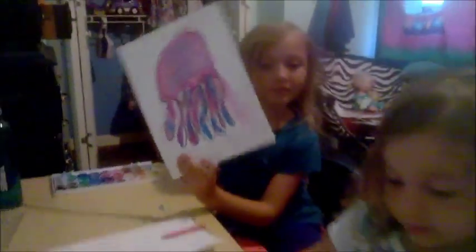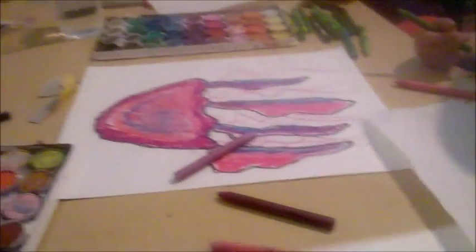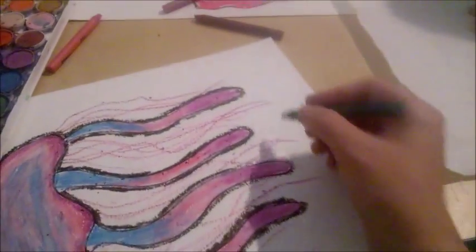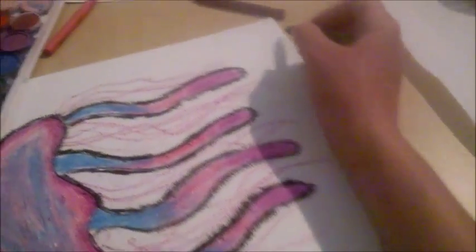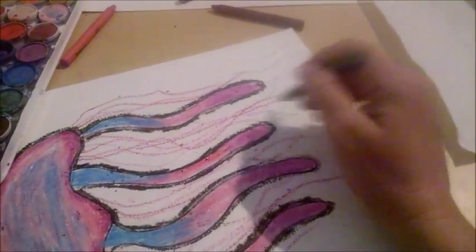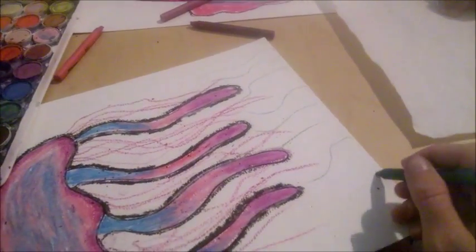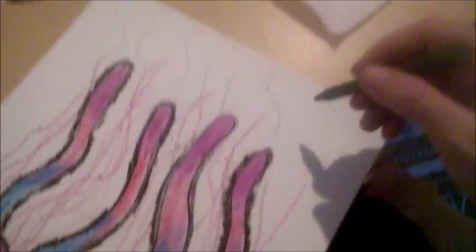Now yes. Green. Very good. Now we're going to do green. For green, we're just going to put a little green coming from the bottom a little bit to make kind of like algae. And you're going to make the same kind of scribble lines going to the top, like seaweed. Do all different colors of green. Okay? Can you do that?